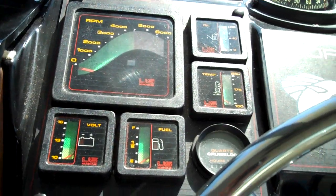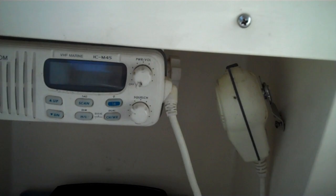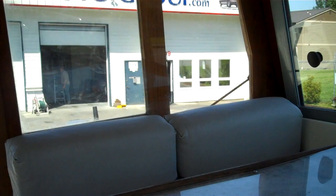Here's the bridge in great shape. VHF radio. Down in here is the cutty — again, in great shape. It'll sleep for a couple, though maybe not super comfortably. The interior of the cutty looks to be in great shape and there's a little aft section back there. This pad is for the dining table — you can drop it and insert a pad to have a day bed right here in the bridge area.